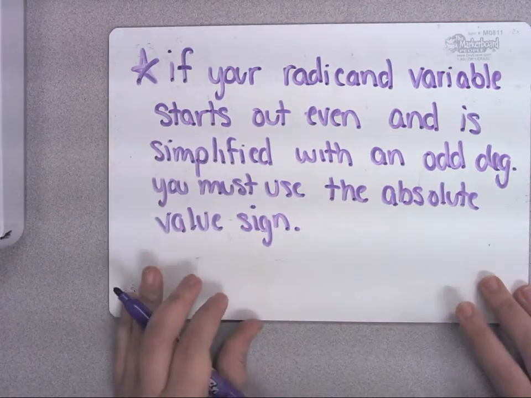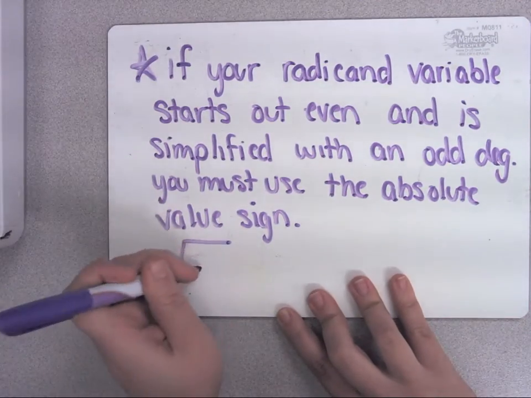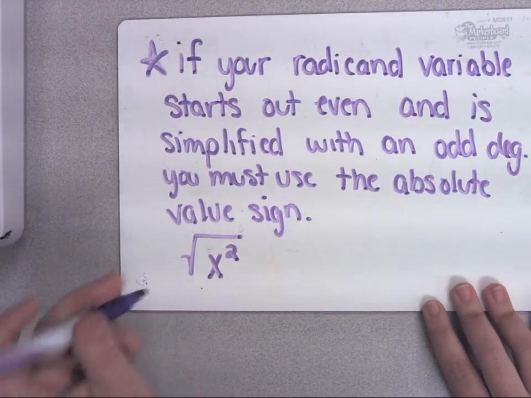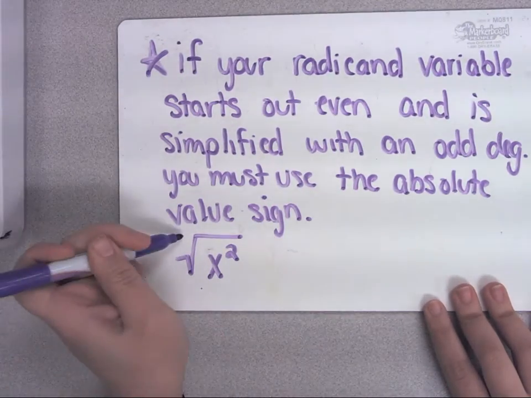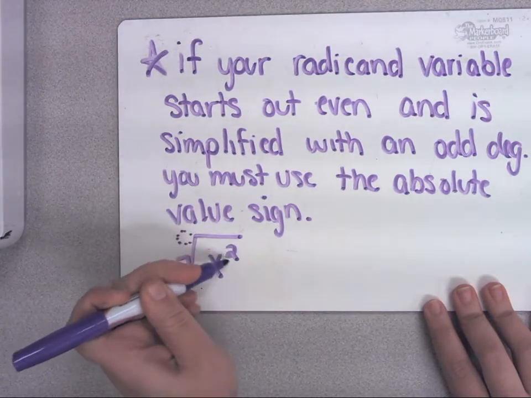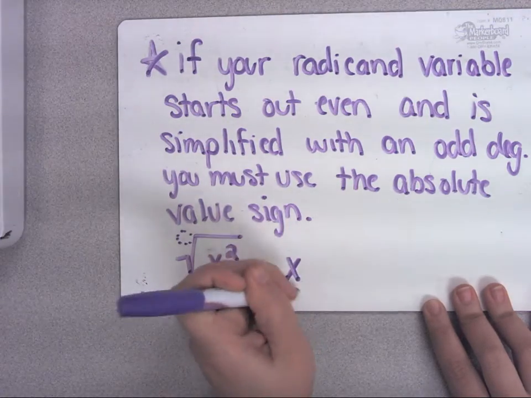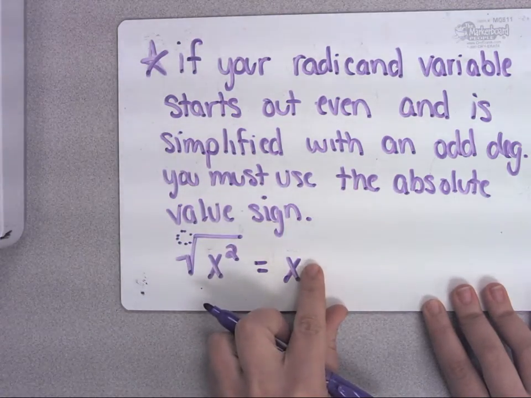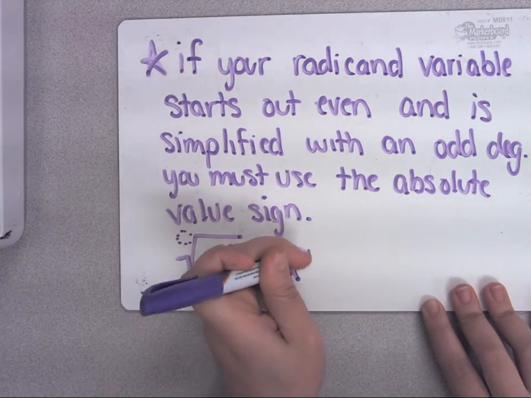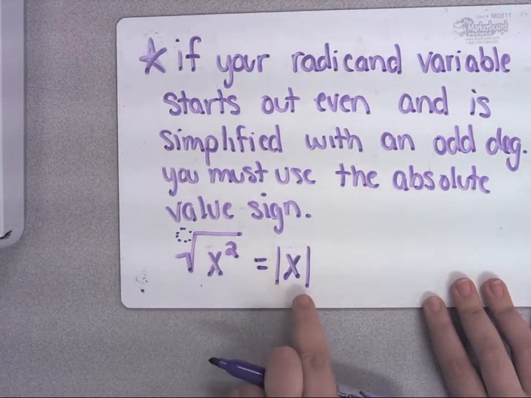I knew I forgot something because I hate it. I'll show you just a little tidbit. So if we have the square root of x squared, so like the one we just did, when we divided, this started out even, but when we divided it, our final answer, our simplified answer, was odd, wasn't it? Only the x will end up with absolute value written around it. Just the x, because that's the only thing that started even and ended odd.